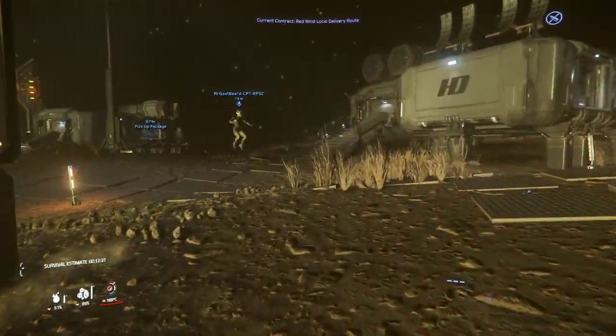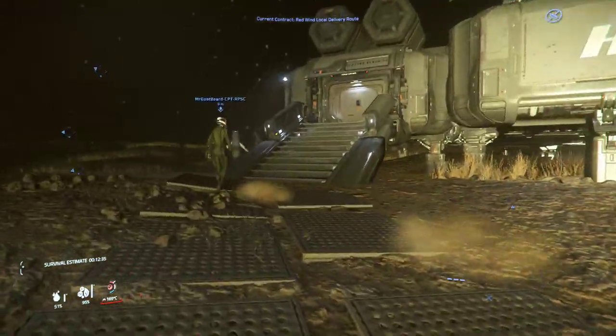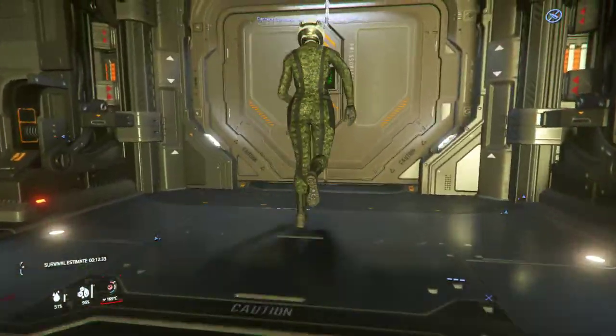So you notice now the gravity difference while jumping? Yeah, you can see we jump. So now what you'll see is that we'll be doing.